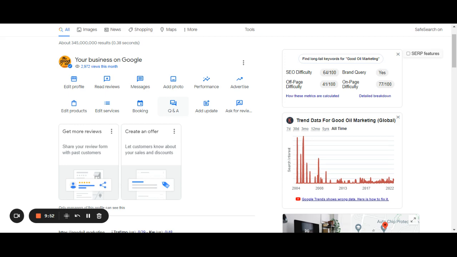So I encourage you to get in there, look around, click on everything, add some updates, get used to that, go back and chase up some reviews whilst you're at it, answer any old reviews whilst you're at it, and just generally embrace this new platform. Because what I know from experience is that if your competition is not using this or embracing this quickly, it gives you a fantastic opportunity to make a bit of a jump ahead in terms of rankings and traffic and clicks and calls. Okay, so get onto it quickly.